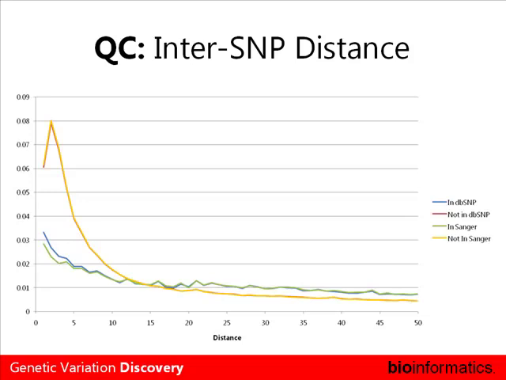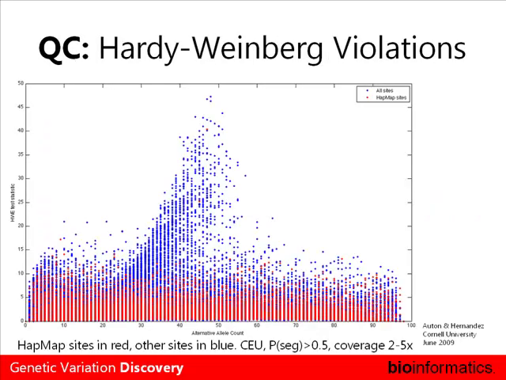There's also, if you have too many SNPs in one area, that's indicative of some sort of alignment screw up. So one of the things I plotted here is which SNPs were in dbSNP, which were in the Sanger data set from the team we collaborate with, and which ones were in neither of those two. Basically, from about 15, if the distance between two SNPs is less than 15, it was more likely to be something not in one of those two data sets, and perhaps likely to be an error. So this is one method of making a threshold, saying we'll ignore everything under 14 base pairs.